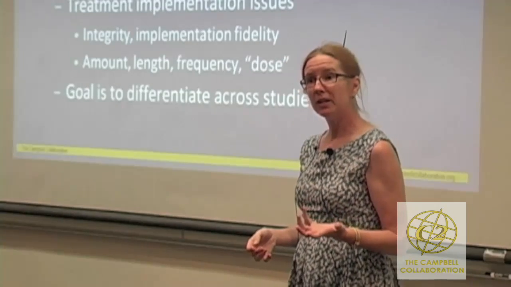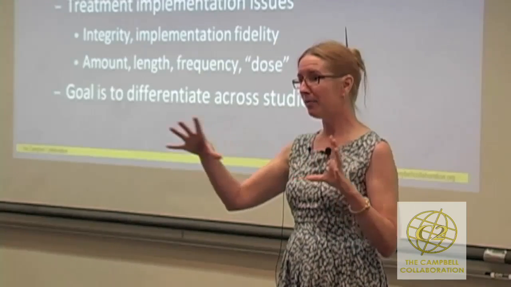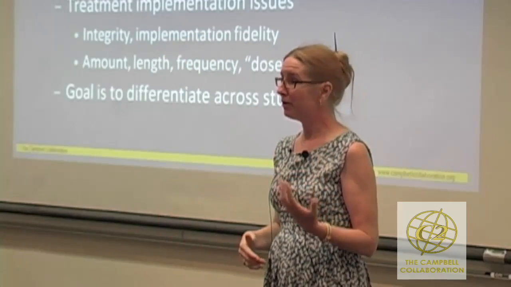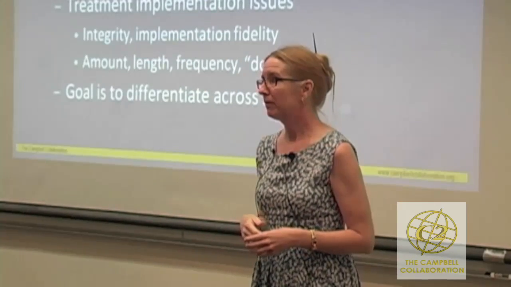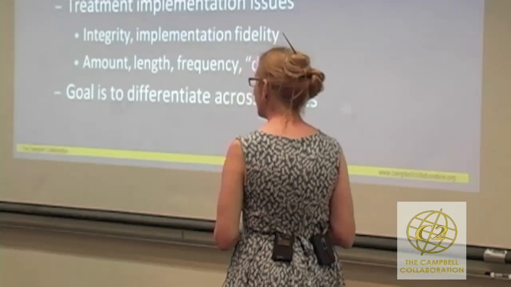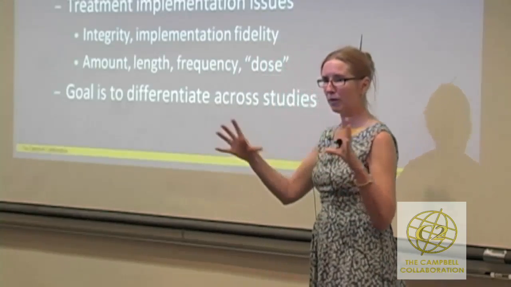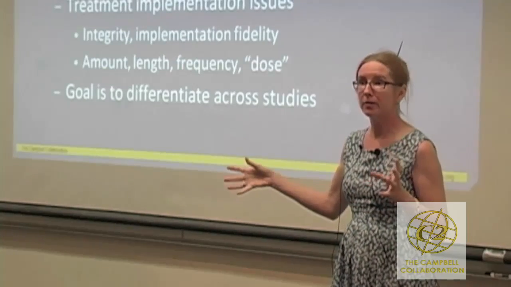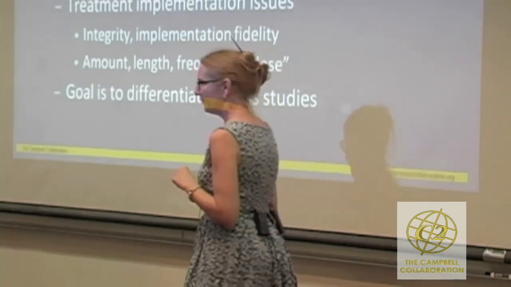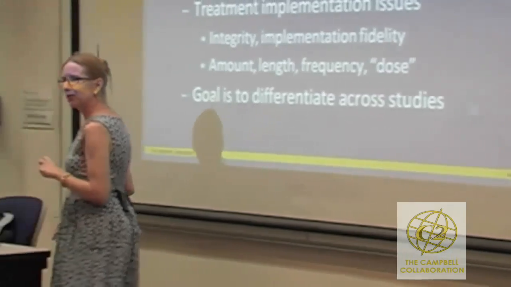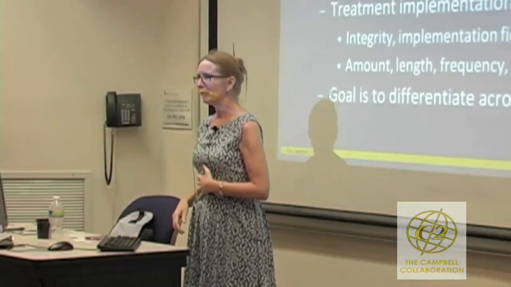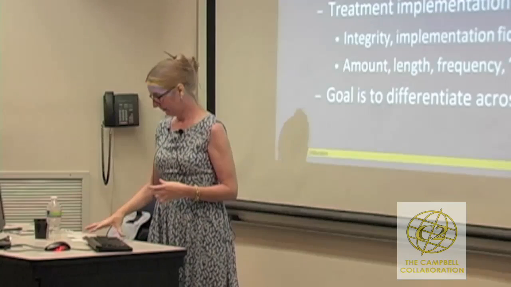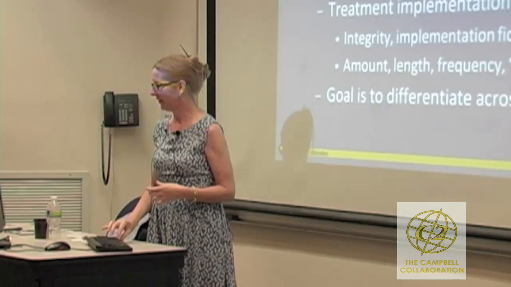But sometimes you can't, and that's where a lot of these tables where you might describe each study and the characteristics of the intervention could be informative to your readers. You can see that a lot in Campbell systematic reviews, where there'll be just a table of the primary studies, and it talks about the interventions. Does that answer everybody's questions? Sort of. I think coding implementation is really difficult, and if anybody comes up with a good way to do it, I'd love to use it.